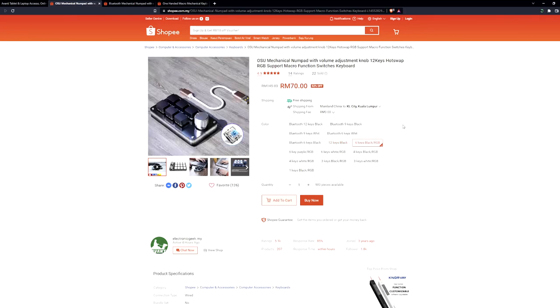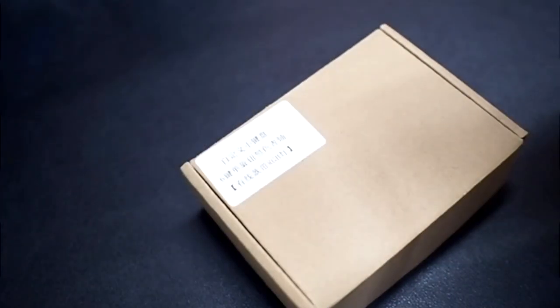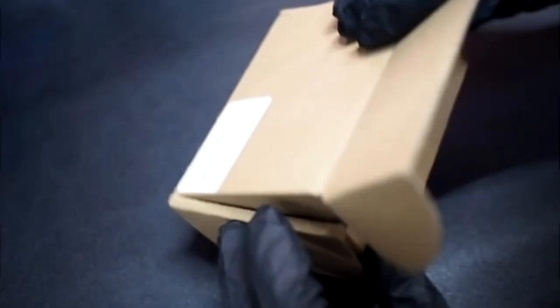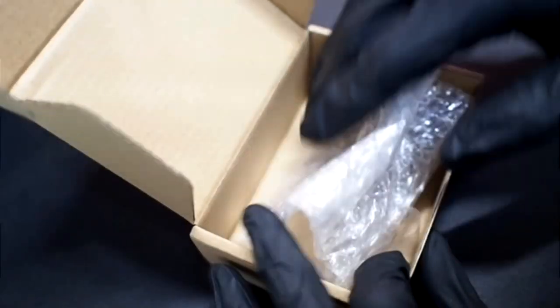Okay, so let's take a look at the box and the actual device. This is the box that came in. The device is obviously not in it. Basically, it was just bubble wrapped, and I gave you a USB-C cable. Now let's look at the actual device.